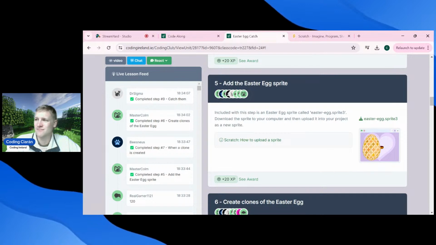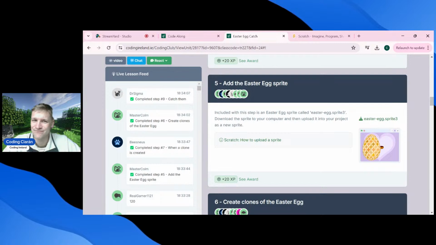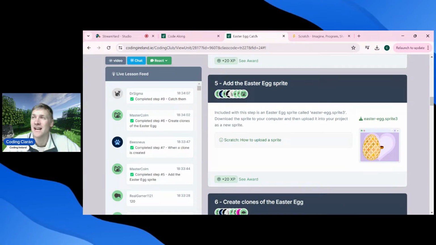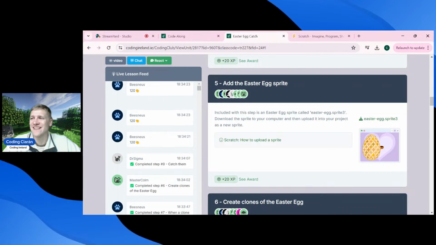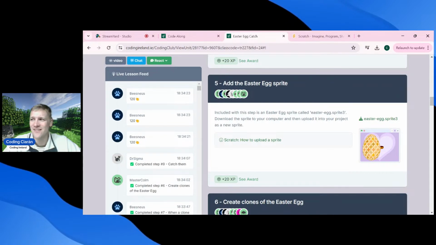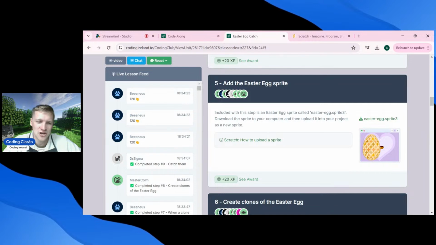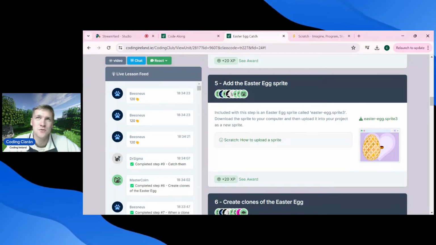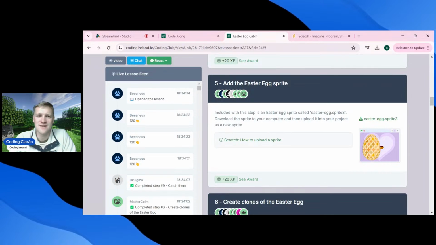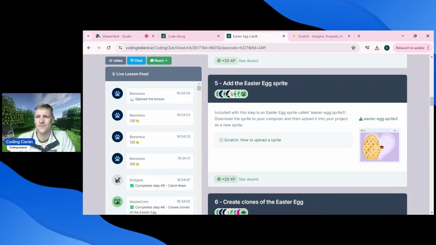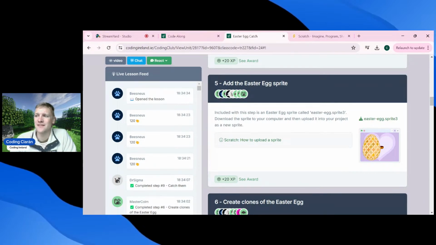Okay. Next question. Which Irish singer? This one's actually a really hard question. And it's definitely not a coding question, but I'm going to ask it anyway. Which Irish singer had a hit song called Take Me to Church and Too Sweet? What's the name of the Irish singer who had hit songs called Take Me to Church and Too Sweet? Definitely not a coding question, but it's definitely worth knowing.